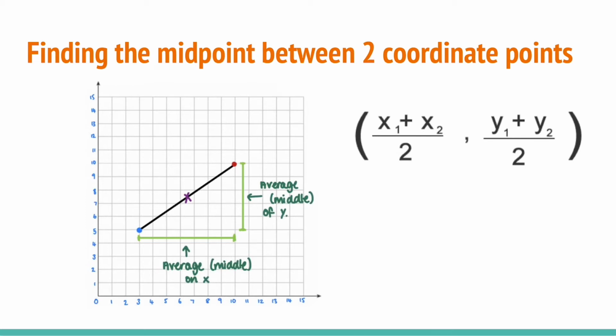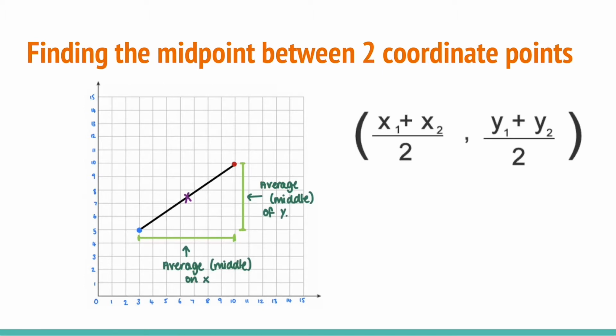So we're going to find the midpoint between two different coordinate points. If you're told two separate points, for example here I've got this point and this point, then I can use this to help me find the middle of the line. If I was to measure the line and find the midpoint, then it will help me find that coordinate.